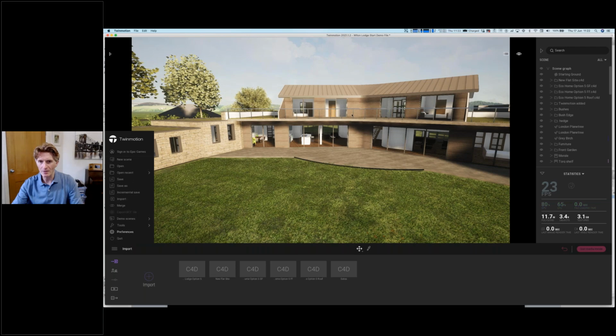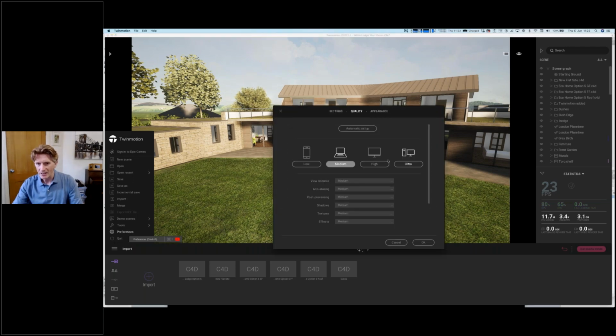When you're modeling, what I would recommend is you adjust the quality setup so that it suits your hardware. Now, one thing to bear in mind is when you do your final renderings, they will always come out at the ultra quality, well, beyond ultra actually, even higher than ultra. Ultra is just the screen preview. So that is really nice.